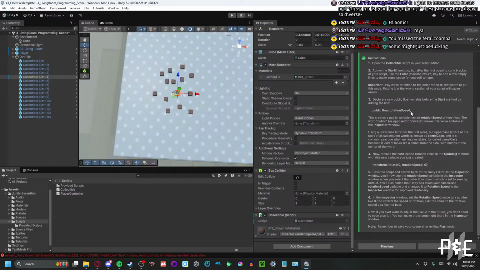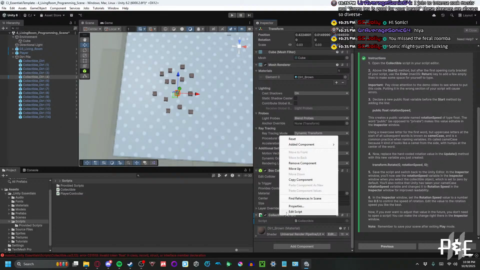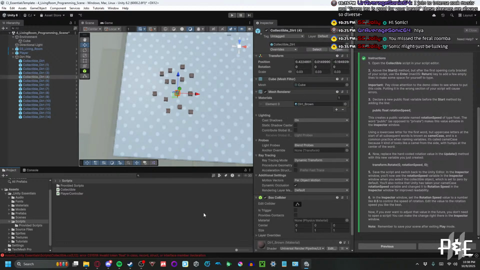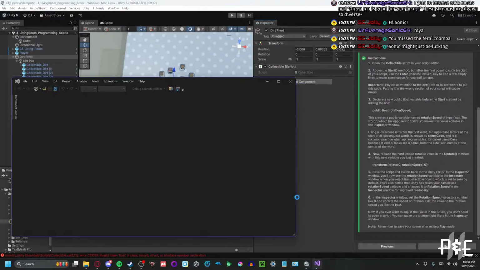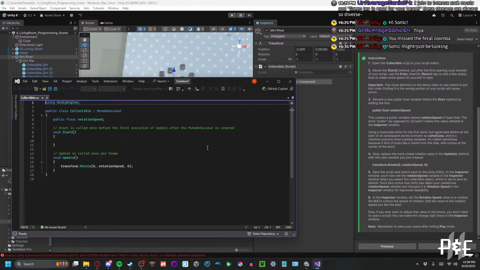Public float rotationSpeed. Using a lowercase. Okay, camel case. Okay, I don't know why this isn't working.